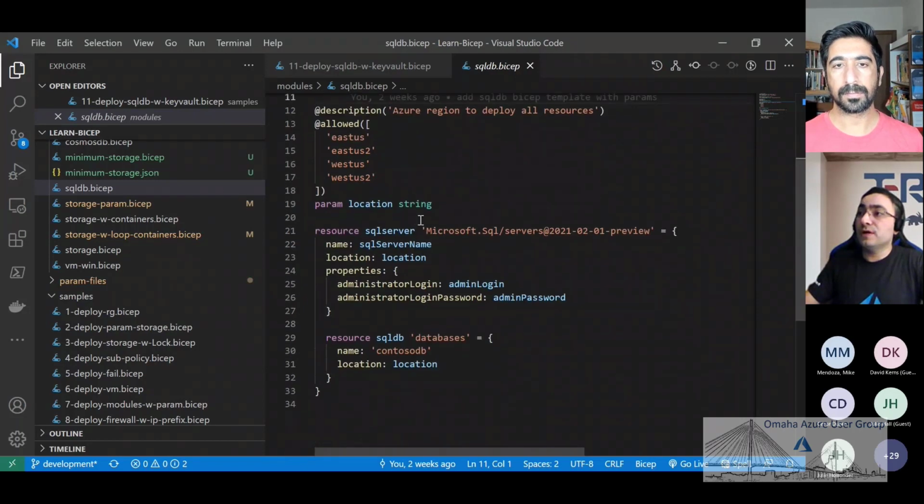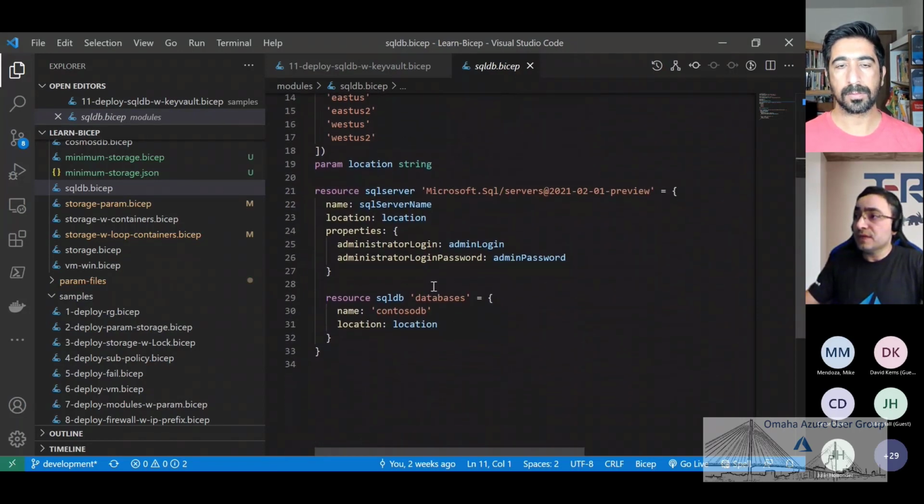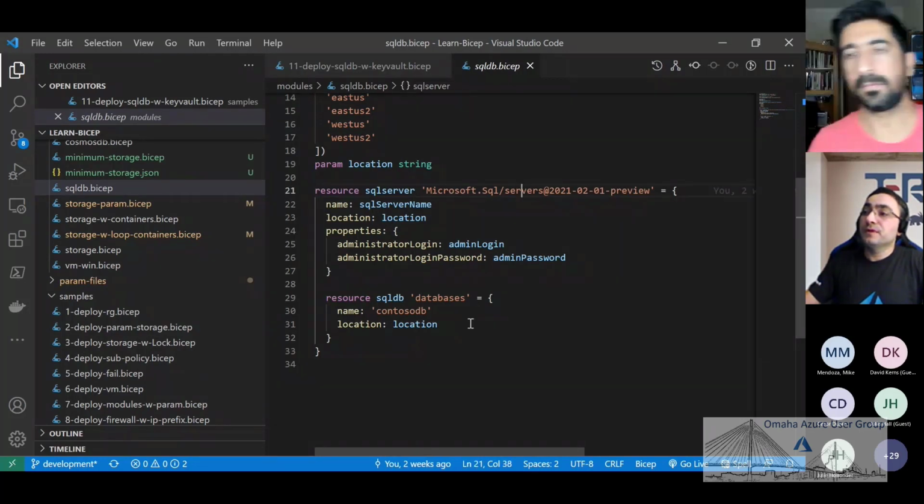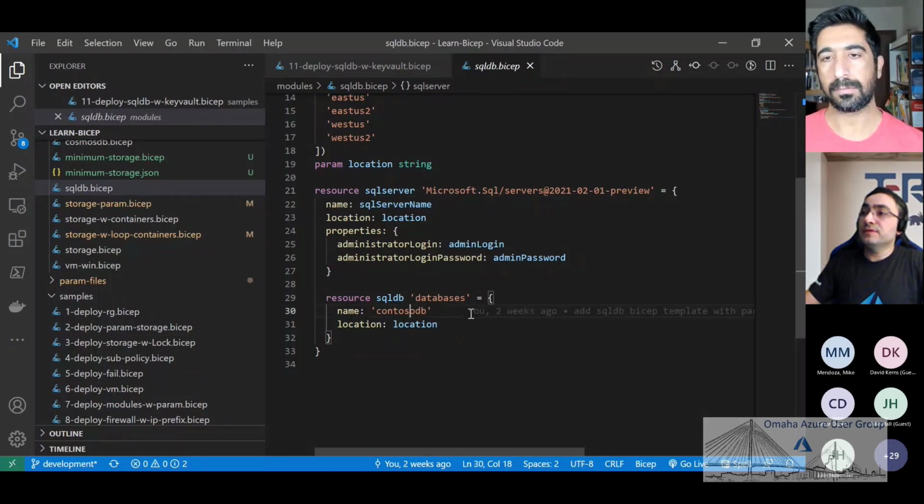And then of course you put other validations, and at the end it basically takes that and deploys your Microsoft SQL Server and that database, okay? And we give the name and database name, and that's what it does.